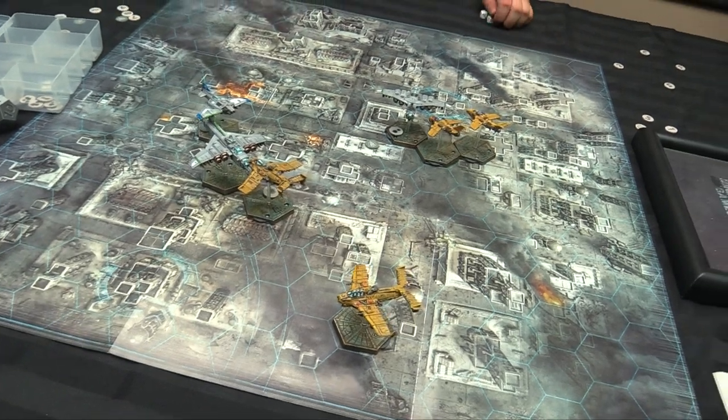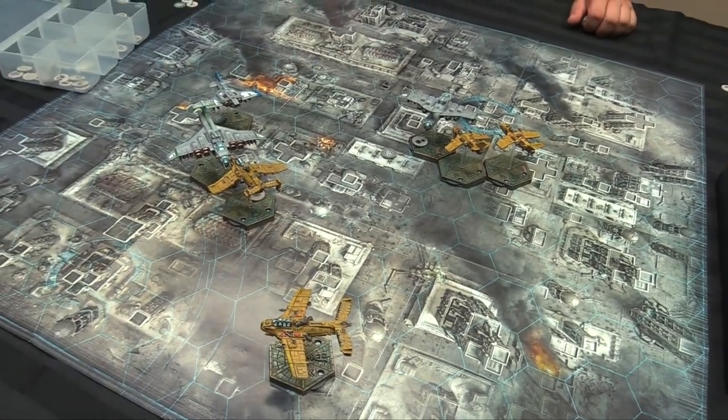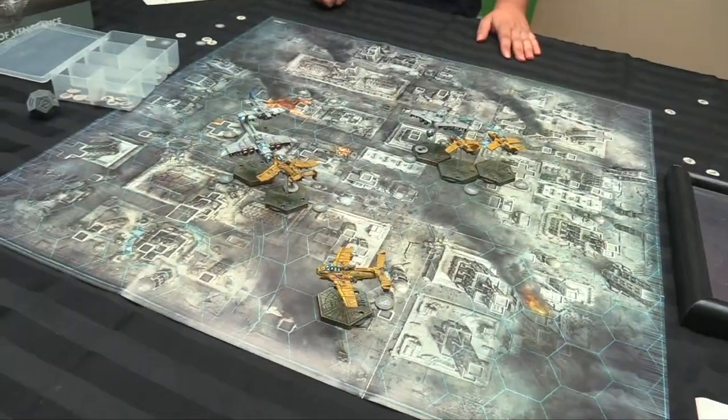I'm playing down 2 to go. So we're on around 3 now. Does anyone have tailing fire? I don't think so, because you're not in my rear arc. And I think that's it. Our ace maneuvers are out.